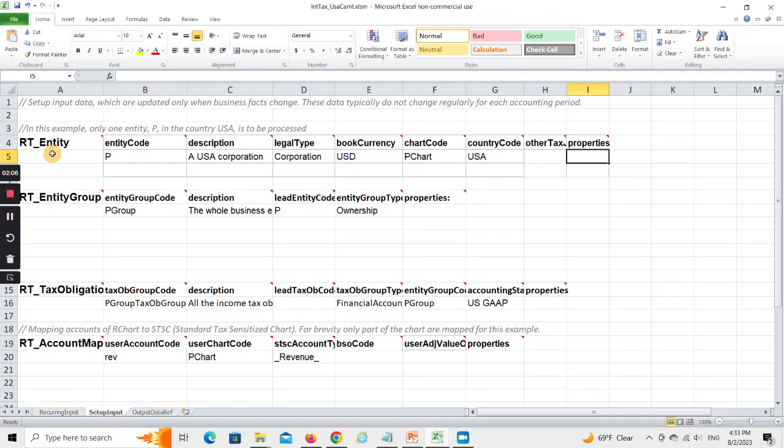At the entity record, we're going to enter a property to tell the B2T engine, because the B2T engine really does not have any user data, so it does not have things like the average 3-year profit of the past and so on. So we must tell the B2T engine to calculate CAMT tax. So here's the property, and we're going to save it. And that's it. Now we're going to submit it to the B2T engine.